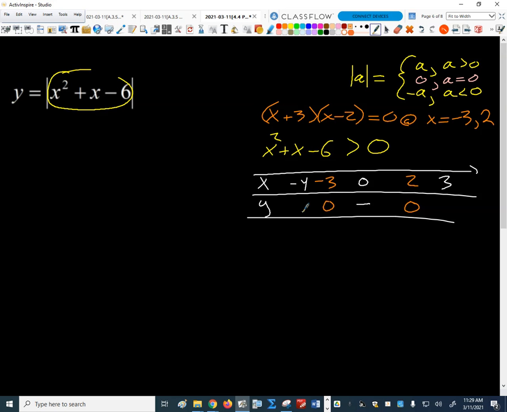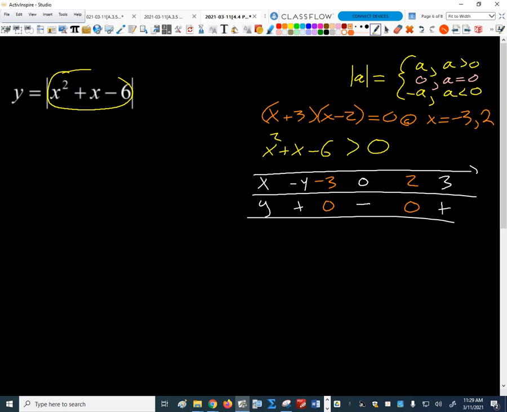If I pick values out here, like how about negative 4 and positive 3? Well, you could probably guess what it's going to be. It's going to have to be positive, isn't it? Because if it's negative there, these are the transitions. We could check it though. If I plug in negative 4, I'm going to get negative times negative is positive. If I plug in positive 3, I get positive times positive equals positive. And so we can see that we've broken this thing down. We now see where our function is positive and where it is negative, right? So that's one way to do it. That's a good way to do it.